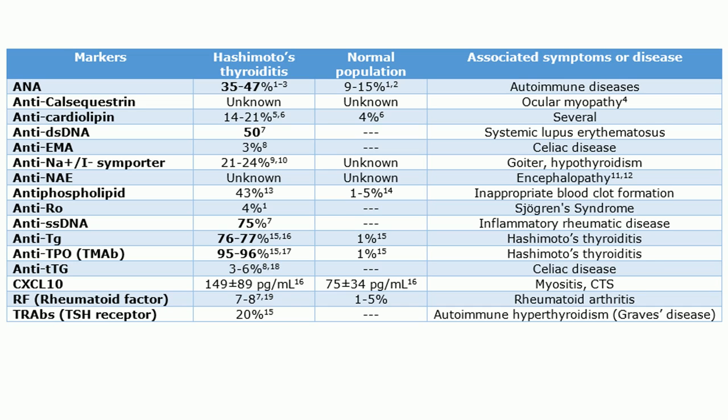The presence of these antibodies doesn't necessarily mean that you have a separate autoimmune disease. You could just have Hashimoto's thyroiditis with the presence of things like antinuclear antibodies. It doesn't mean you have an additional autoimmune disease — but you could. I've talked with some patients wondering, 'Do I have lupus?' You do not necessarily have lupus. The antibody response in Hashimoto's disease is often a polyclonal or nonspecific antibody response. However, there is an overlap of Hashimoto's thyroiditis with other autoimmune diseases, and you can at times have two different things — you can have rheumatoid arthritis or celiac disease and Hashimoto's.